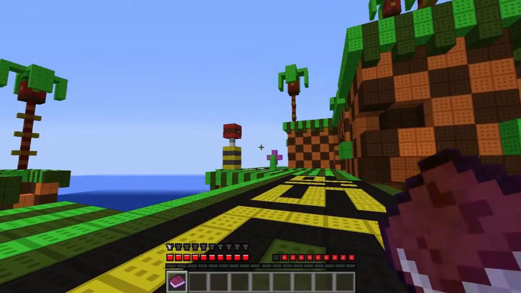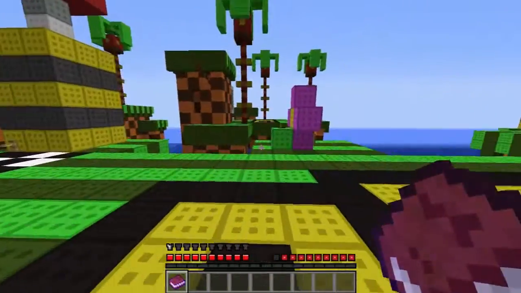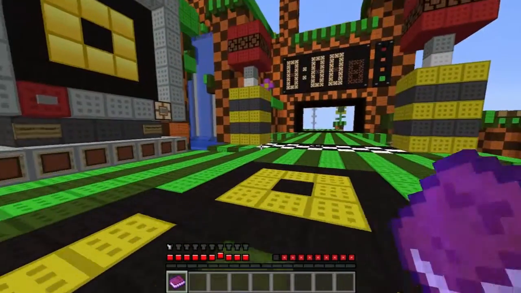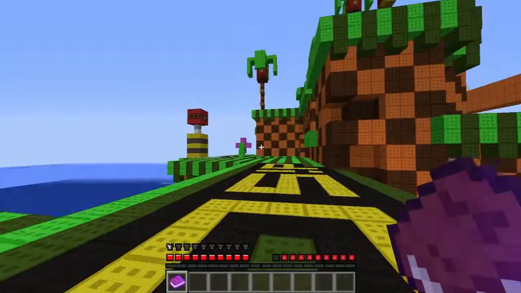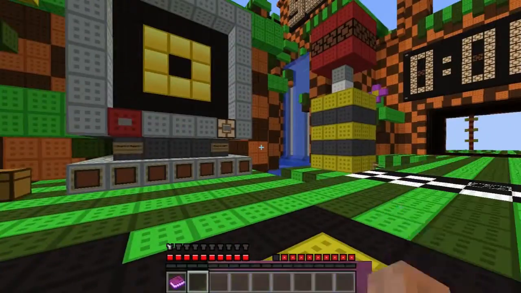This is Sonic the Hedgehog. It's made by Disco. You might have known him from other things like Cake Defense, Zombie Siege, Plants vs. Zombies, stuff like that. The objective is basically to do a whole lap of this circuit, and you have to go through checkpoints like these, and we're gonna see how fast we can do it.